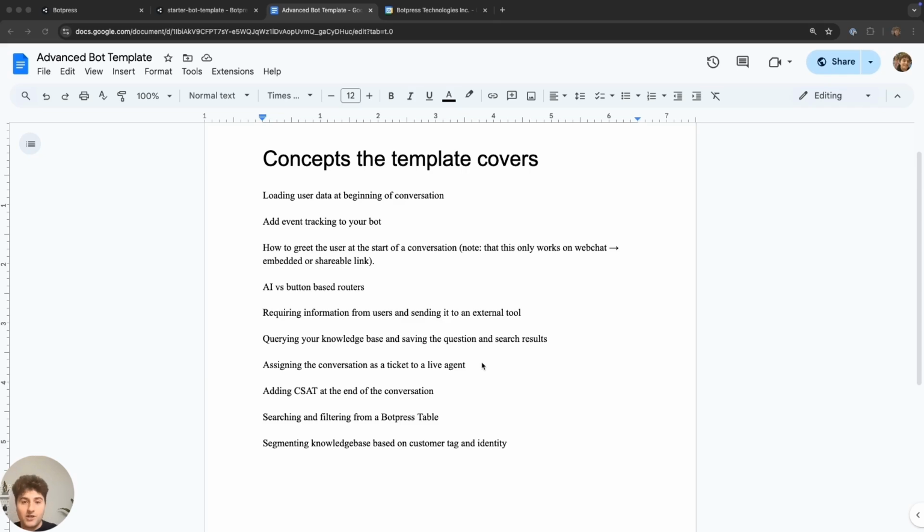I don't like AI hallucinations. You don't like AI hallucinations. Let's be honest, nobody likes AI hallucinations. So let's discuss querying your knowledge base given an inputted question. So how do you actually get the answer you're looking for, and how to make the bot say, hey, I don't know the answer, if the answer is not found within your specified knowledge base? We don't want the bot to spit out random things. So let's take a look at this.